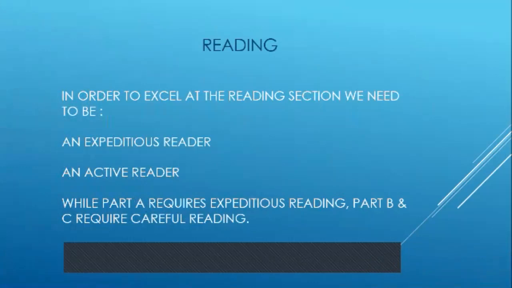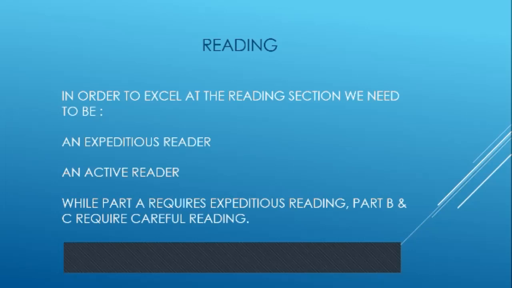Now coming to reading, which is a very important part. In the same way, you have the same number of questions. How many questions? 42 questions. Listening and reading, both of them are objective type questions. Same number of questions, 42. And how much do you need to get? 30. So this is going to have part A, B, and C.